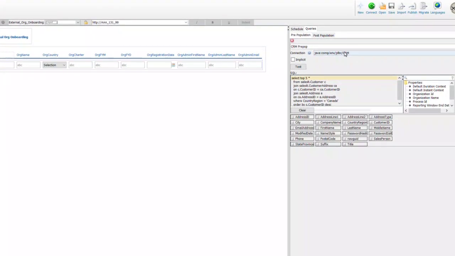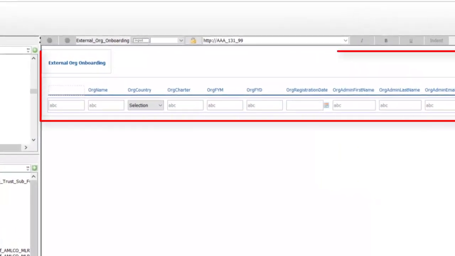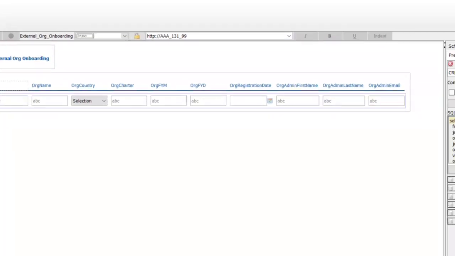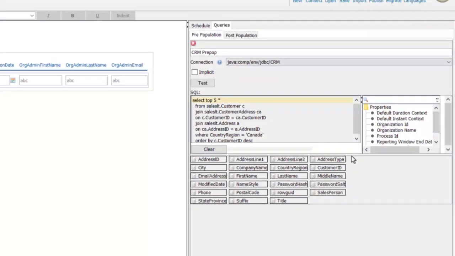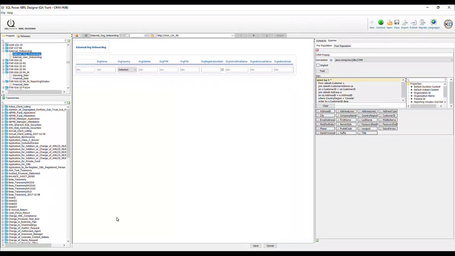By taking a look at our Designer facility, we can see a simple form requiring a bit of information about the organization that can be extracted from the legacy system. In the Queries menu, we can see the query written against the legacy system database that is extracting the necessary information about the organizations. This form can be submitted periodically, daily, weekly, or monthly, or can be submitted on demand as needed. We will manually submit the form in this example.